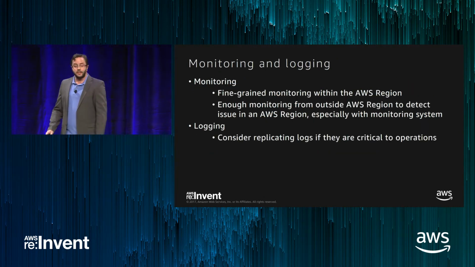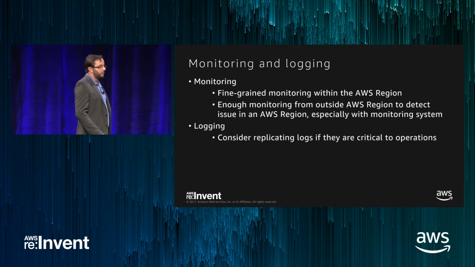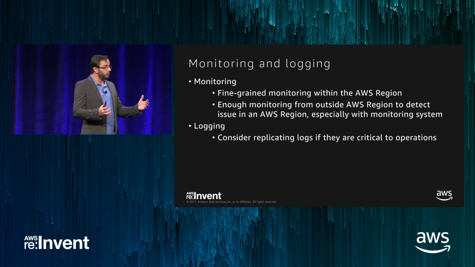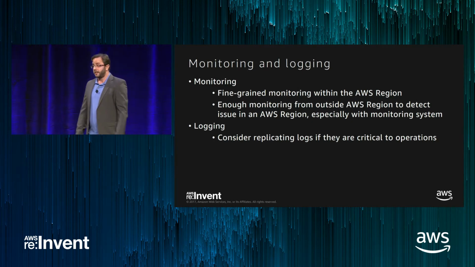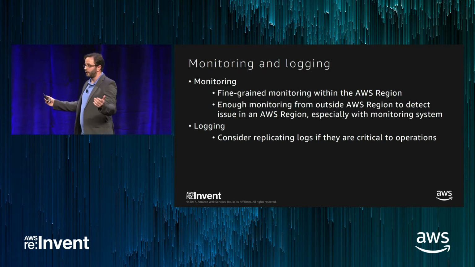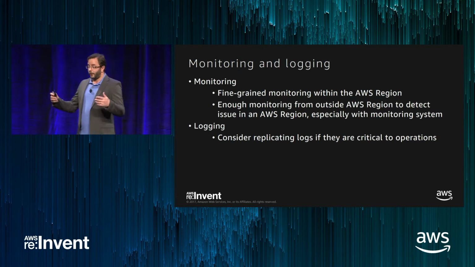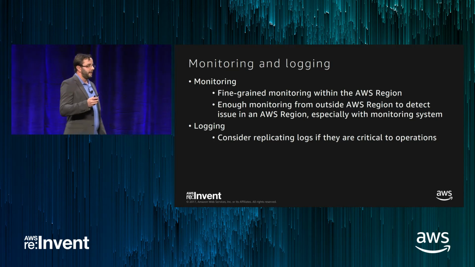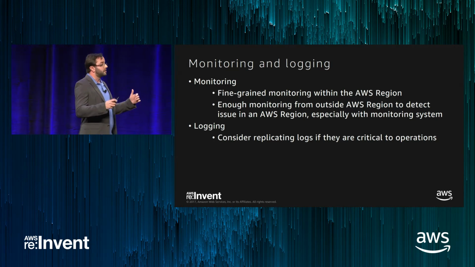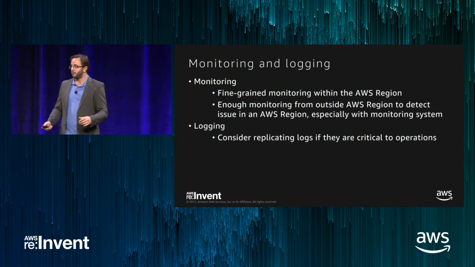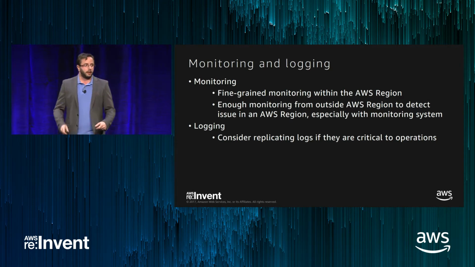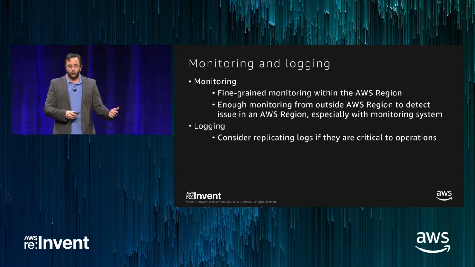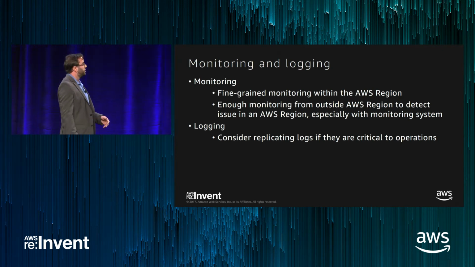Another thing that changes as you go multi-region is that your application becomes quite a bit more complex in terms of the code itself, and quite a bit more complex to operate. Suddenly, you're spreading operation across time zones, and you're having alarms from different regions. It's extremely important to make all of these processes automated, or as automated as possible. And how are you going to look at the logs when you've lost a region and you can't go there to figure out what happened? All of these are pretty important considerations.